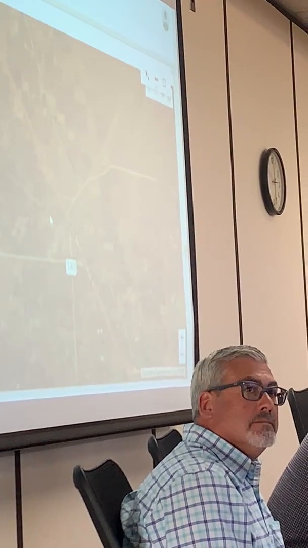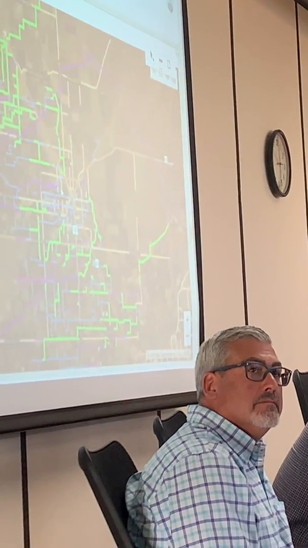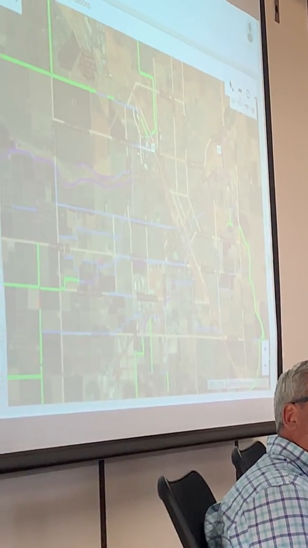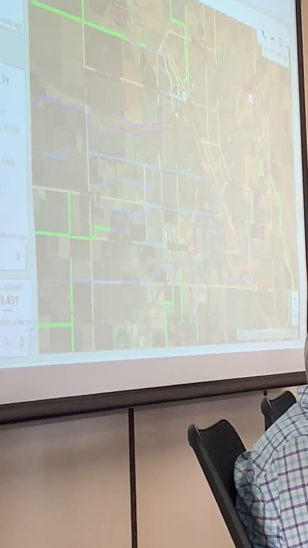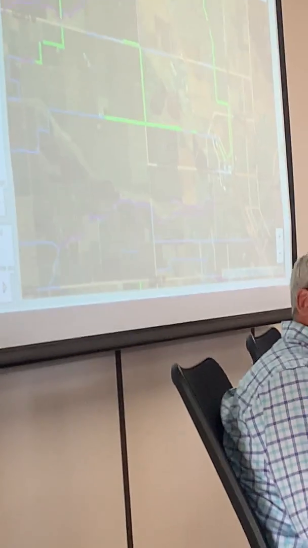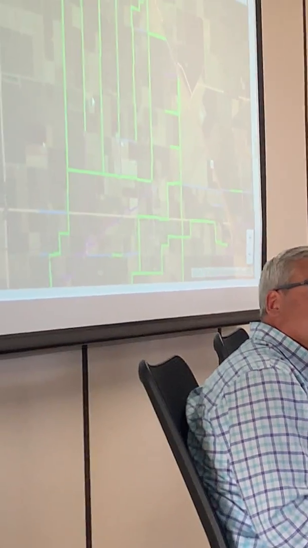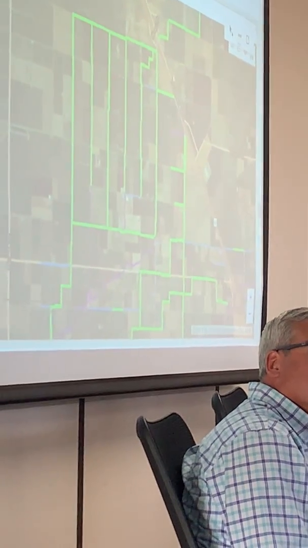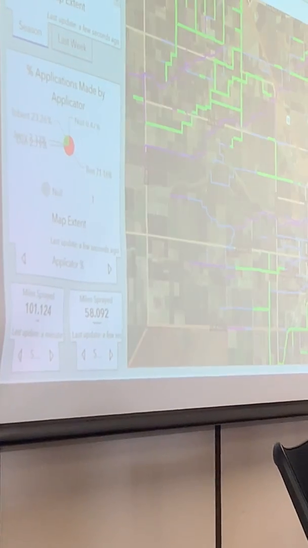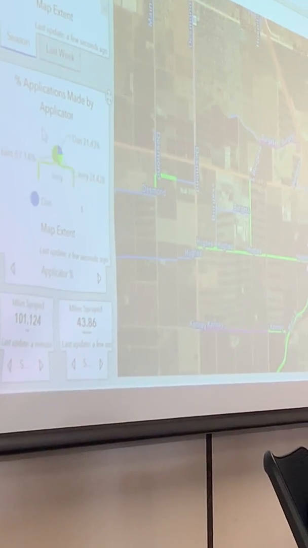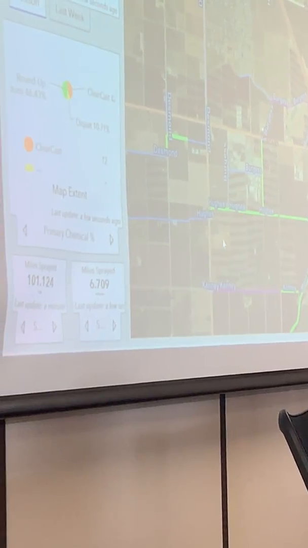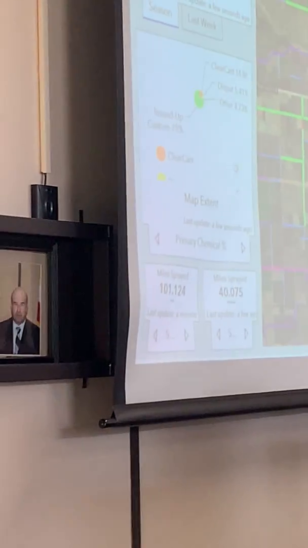What's really cool about this map is that all the statistics on the left side are live updating and interactive, and you'll notice that the indicators and totalizers change with the area that you are viewing. So if Charles needs to answer what applicator has been making these applications, this map will tell him, versus if he scrolls down here, he can answer what are my primary applicators in this particular area, as well as what's my primary chemical usage throughout the district.